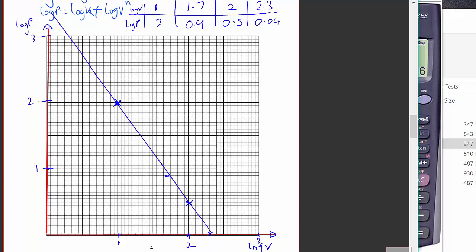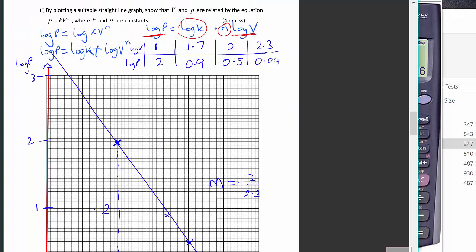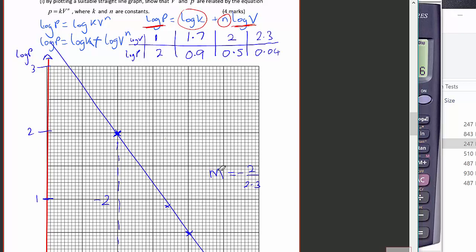I've got a bit of a problem up here straight away in that the intercept is off the top of my graph, so maybe I could redraw the scales, but I can work out what the intercept is. It's not a big issue. So let's think about gradient to start with. So we know that that's 2.3 across there, and that seems to be 2. So the gradient is negative as well, isn't it? Because it goes downwards. So it's negative 2 over 2.3. Now the gradient is just the n, isn't it?